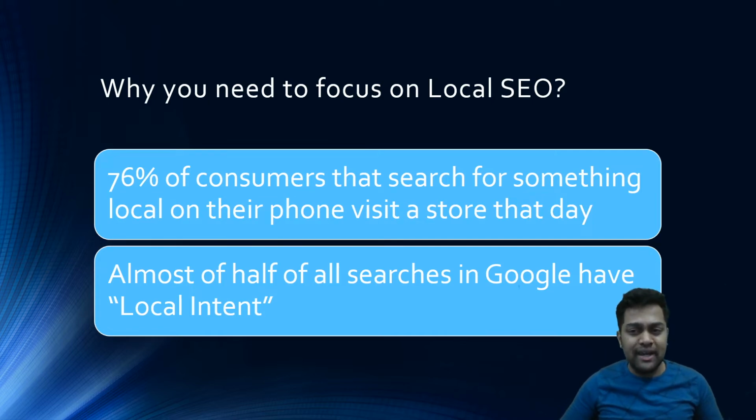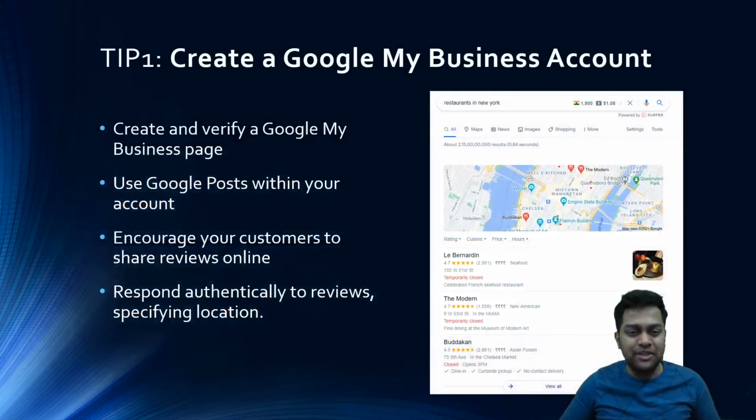Now let's see some of the tips by which you can actually improve your local SEO. The first one and the most important one, the central piece of today's video, is creating a Google My Business account. This is usually the starting point, and it's super easy. It's very simple. All you have to do is go to Google My Business and create a new account.